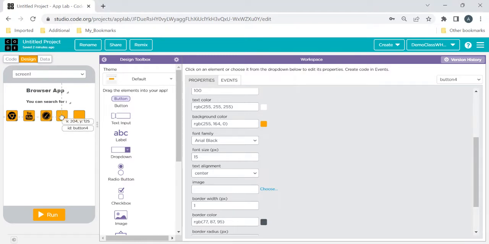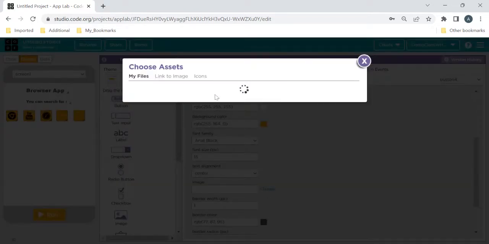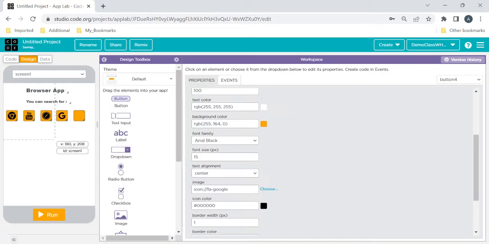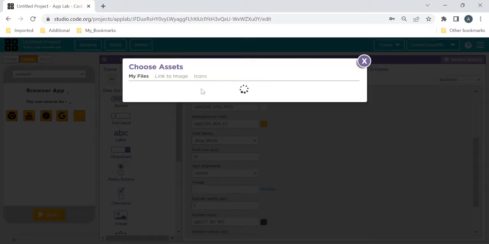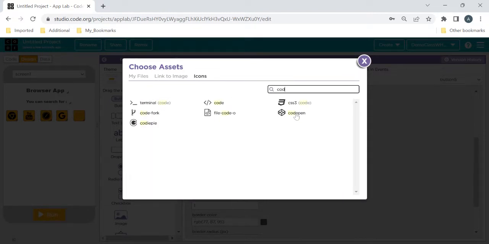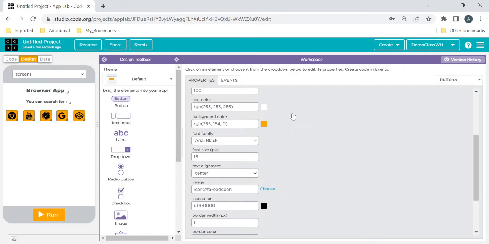So after this, if you want to search for any other icon, you can again go here. Suppose now I want to search for Google. Okay. So yes, Google is present. Suppose from my app, I want to go to Google, then I will just click here. It should redirect me to Google. And for the last one, suppose we want some editor to be here. Suppose I write code, then it is taking me to CodePen. CodePen is already present over here. So this option I have given. Okay. Now, these are some 5 buttons which we have given. You can give any other icons also, whatever you want to redirect your app to.